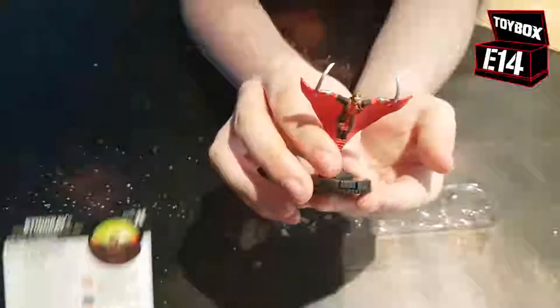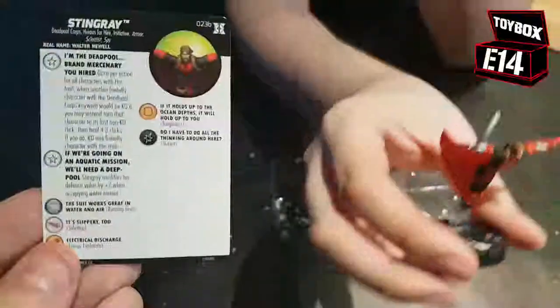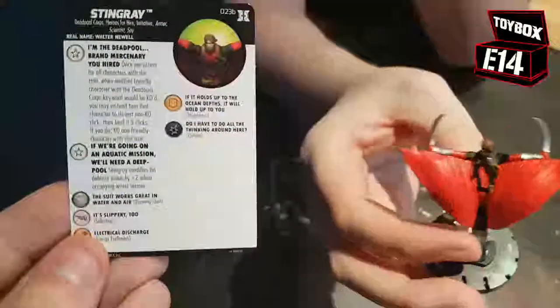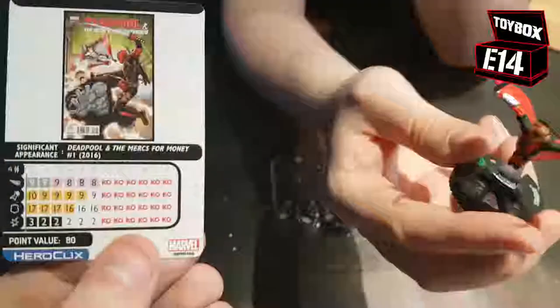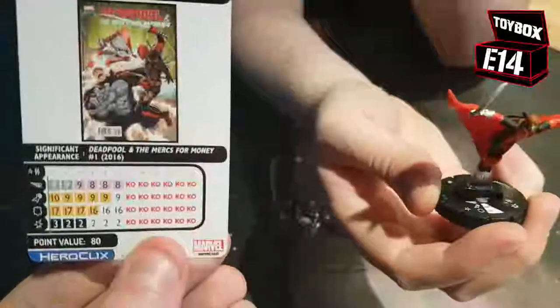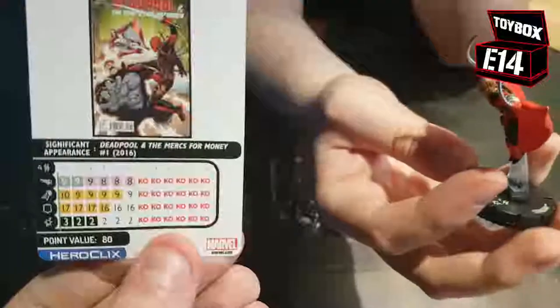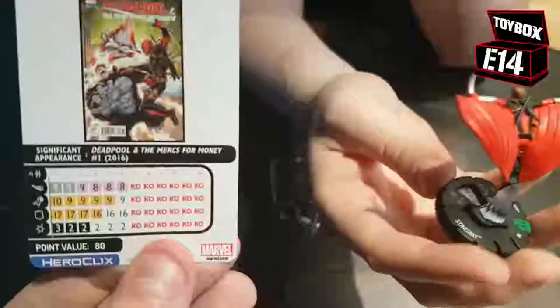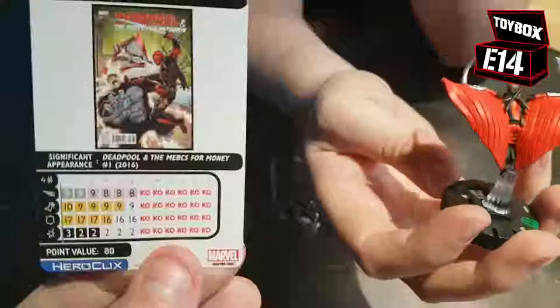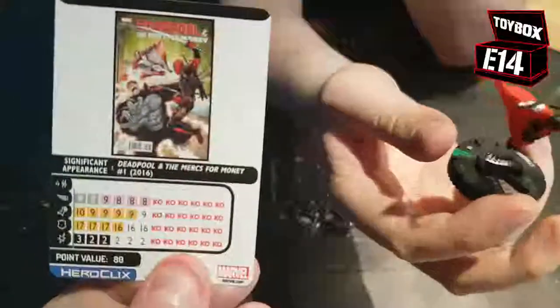So, here's his card. He's got the Deadpool brand mercenary trait, similar to the other ones. The back of his dial looks like so. He's 6 clicks for 80 points. No indomitable this time. 4 range, 2 lightning bolts. 2 clicks of running shot, 4 clicks of sidestep, 5 clicks of energy explosion followed by a blank one, 4 clicks of toughness, 2 blank ones, and then 3 outwit, 3 blank ones.